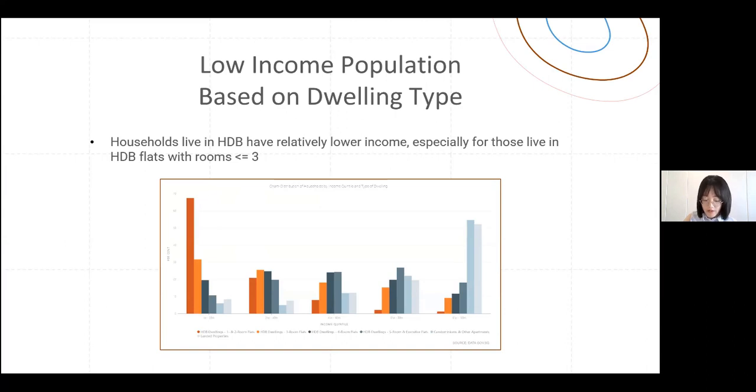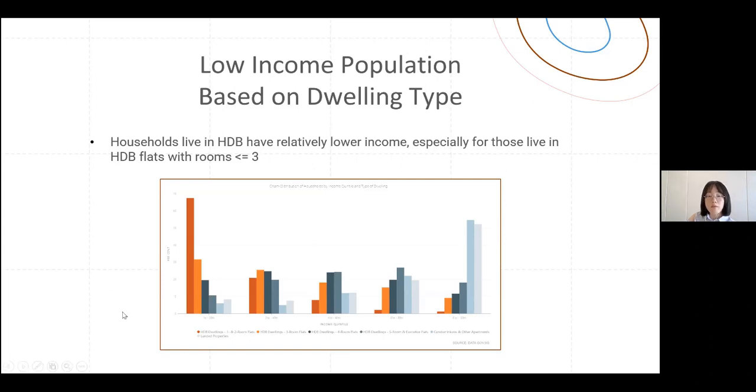So here we can see, first, you need to know what exactly is HDB household. That represents HDB population, those living in apartments or flats provided by Singapore government with affordable price much lower than their market price.